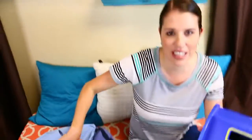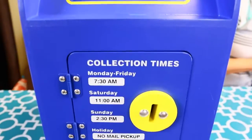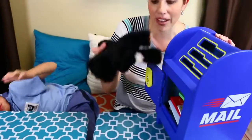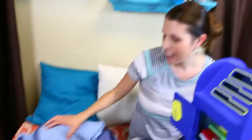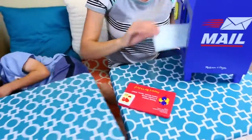It's deliver mail day. Well, somebody's gotta sort this mail, and it's actually really fun. Wait a minute. Uh-oh, guys, who put a bear in the mailbox? That's mine. Now go to sleep. Good night, guys. Okay, well, somebody's got to sort this mail here, so I guess I'll do it. And maybe Toby, wait, Toby, are you awake enough to help out?